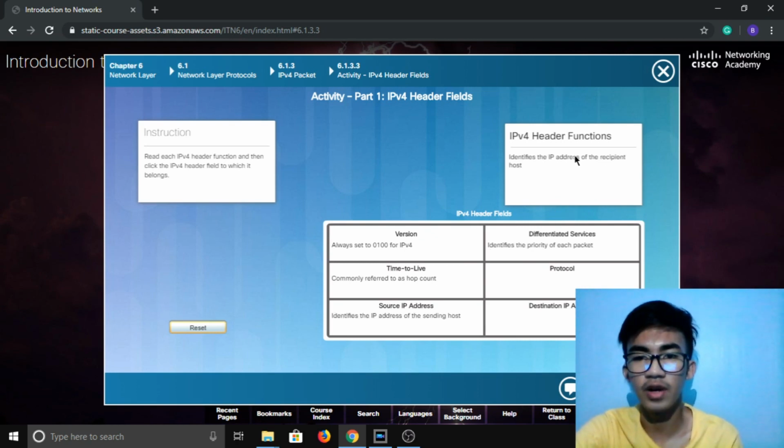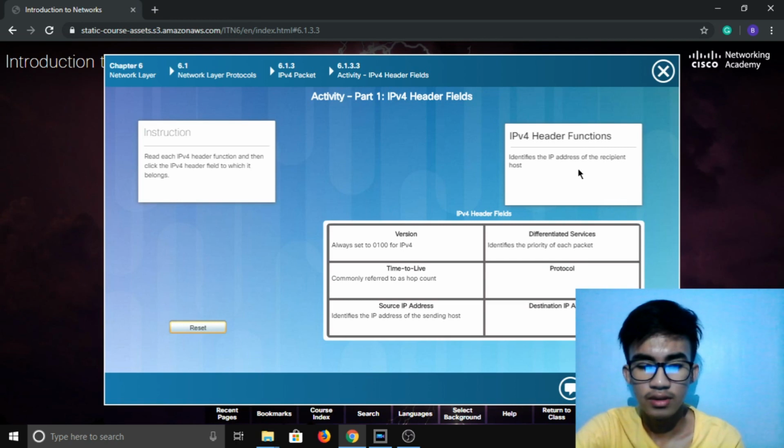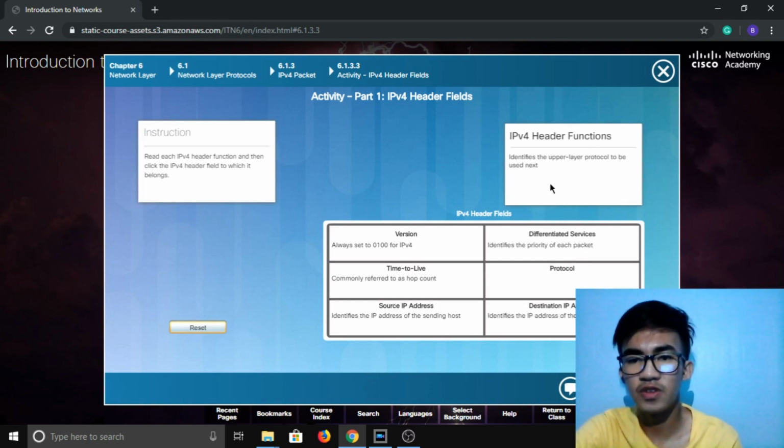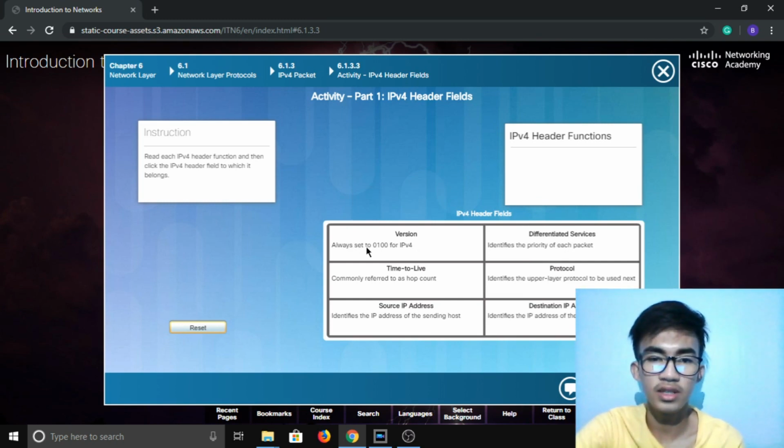Identifies the IP address of the recipient host: the destination IP address. Identifies the upper layer protocol to be used: protocol. It's all correct. Version is always set to 0100 for IPv4.